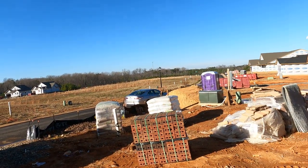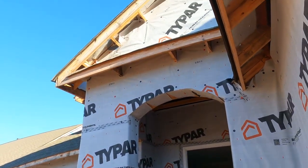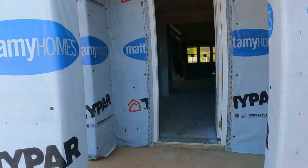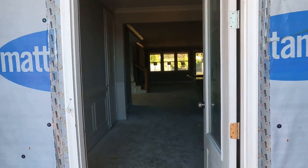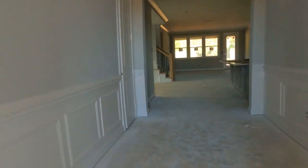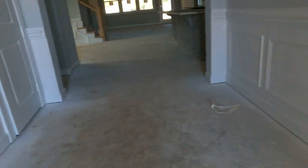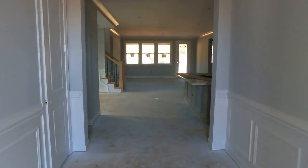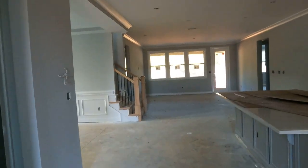I want to go back out and walk in from the front door because it's dramatic. This house is for sale, and if you're seeing this video, it's because Donnie Morrison's client either passed on it or bought it — either way it may not be available. But they have more; there are a lot of specs right now. The first thing I noticed when I walked in is just beautiful tram work, the moldings, chair rail, and it's got a really nice wide feel with windows at the back. It's dramatic as you walk in.